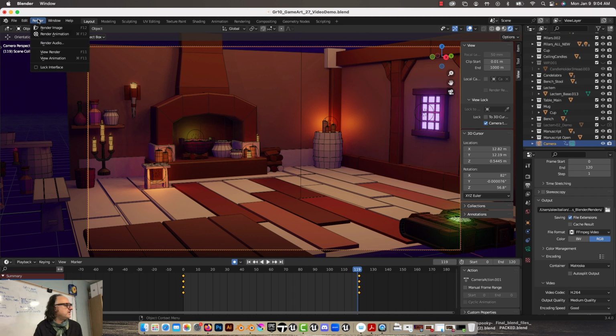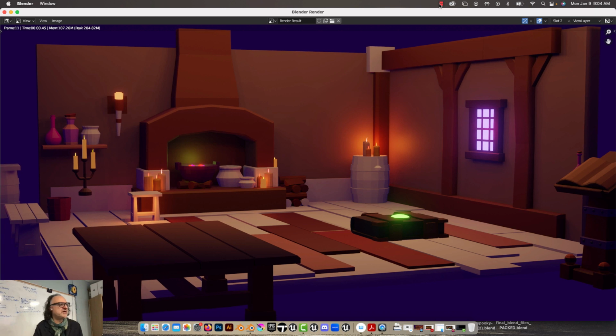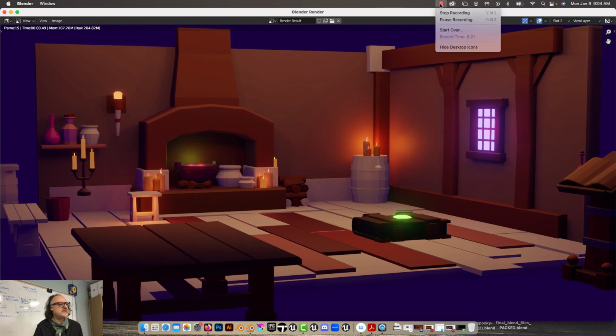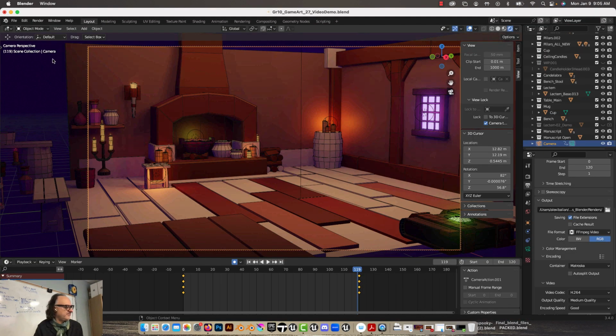So we go render, watch this, render animation under here. Okay, good. Render. So now it's rendering frame by frame. Okay, I'm just going to pause, hopefully, and then I'll come back in a sec. Okay, so there's about a couple more frames to render, okay? So there's one here. I got to get rid of that. Anyway, here it is. It's done, right? This is done.